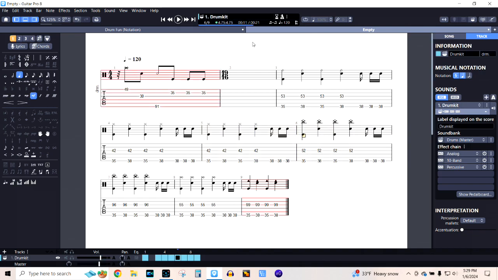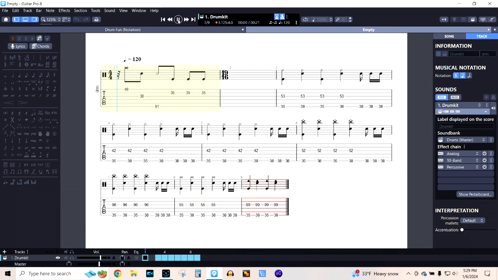Now a cool thing you can do is you can come up to here and this activates or deactivates the counting for your metronome. Click on that and it activates it. Click it off, it takes it away. So I'll click it on, and then I will activate the metronome. So then when you hit play, it counts in. You can hear the metronome counting off and then counting as you play.